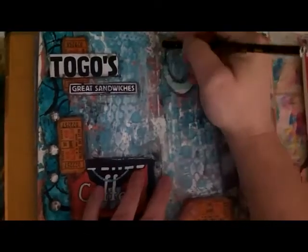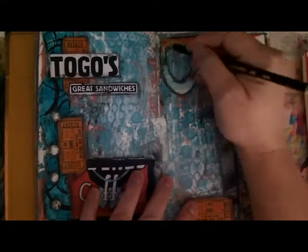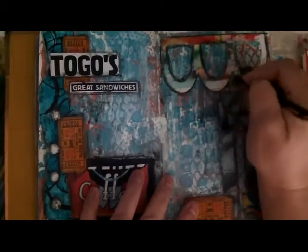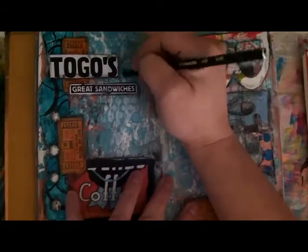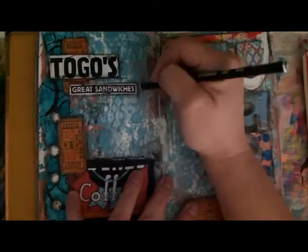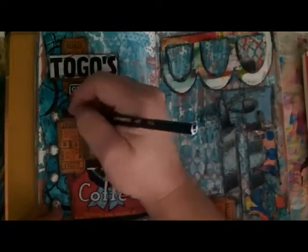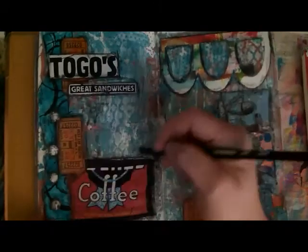Okay, hi, guys. So all the elements on my page that I want to have on here are dry. I've already gone around them once with my Stabilo pencil, but I'm going to do it a little bit more now, and then we're going to let that dry, and then I'll do some journaling on the page.